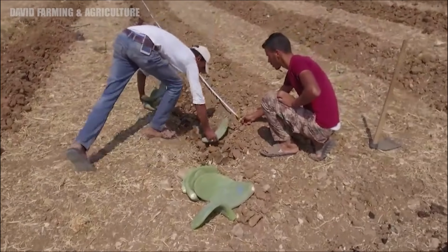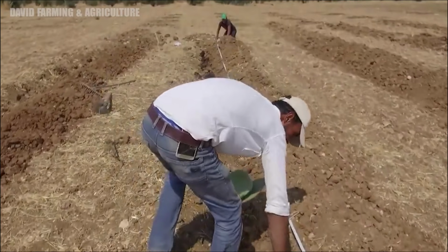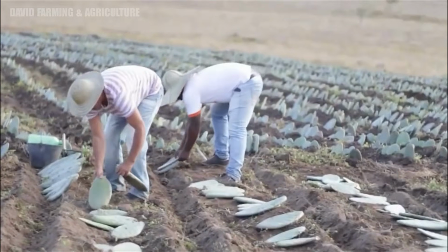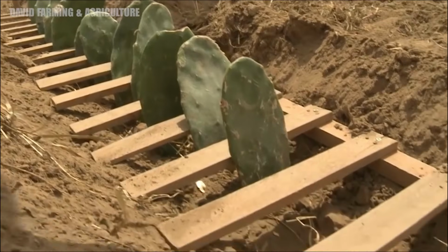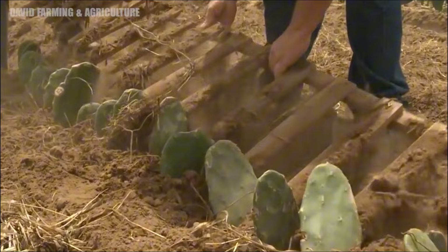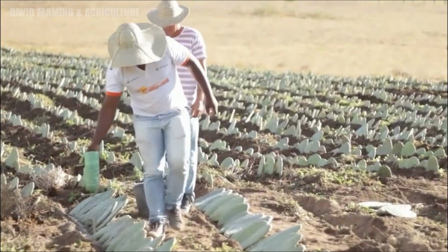Listen, you won't be a hard-working farmer when growing these cacti. In contrast to other plants that need fertile soil and lots of water, cacti are much easier. They can grow on poor soil, don't need much water, and importantly, become a useful food source for cows. The most popular cactus variety is Opuntia because they are least thorny and most delicious.